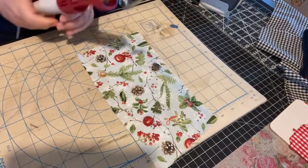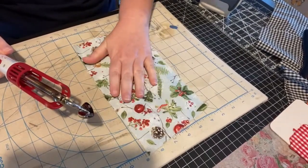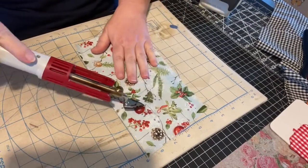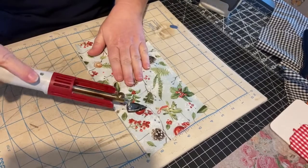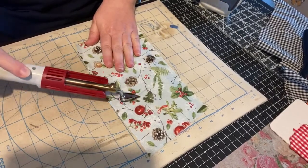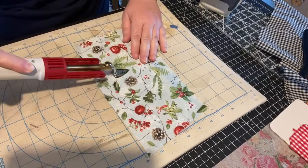Okay, so we've got our iron heated up. I'm going to use this Clover iron. We're going to start around the small area. And what this is going to do is the fabric's going to heat up the glue, and it's going to adhere the fabric to the board. And what I typically do is I do one pass down the middle, and then I just come back and do the other passes.